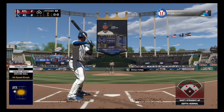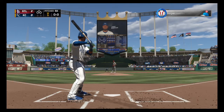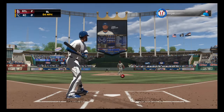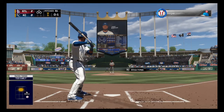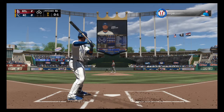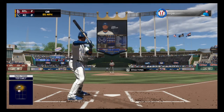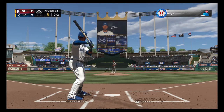Leading off the inning, number 38, as they'll look to get something going here and even this game up. Number 30, first pitch hack in here, and that's the first strike. They can't afford to continue to fall back any further. They've got to get something going on the offensive side. Somebody's got to step up, give a big hit, maybe even a home run, drop a bunt, do something. But this offense has to get going.